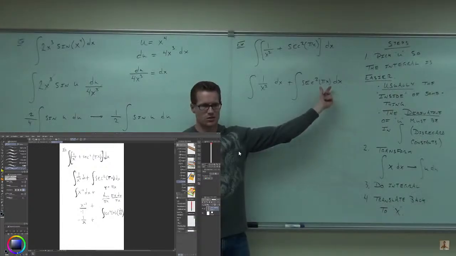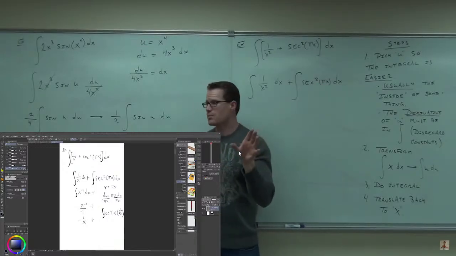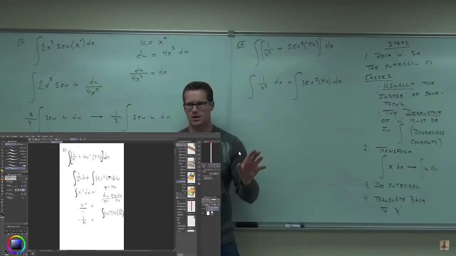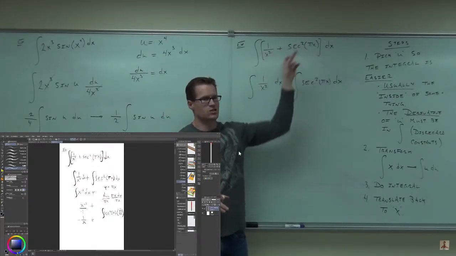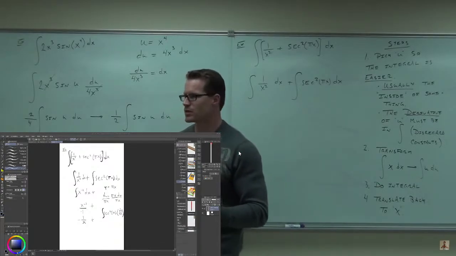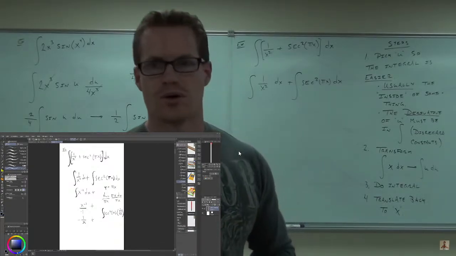So that's actually a little bit easier. Does it make sense to you? So when you have addition or subtraction, break it up. Before you start doing a substitution, break it up. Sometimes if you tried substitution here, it's not going to work because you have this relationship. That'd be a bad thing. You wouldn't want to do it there. So break it up by addition and subtraction, then do your substitution on the individual parts.